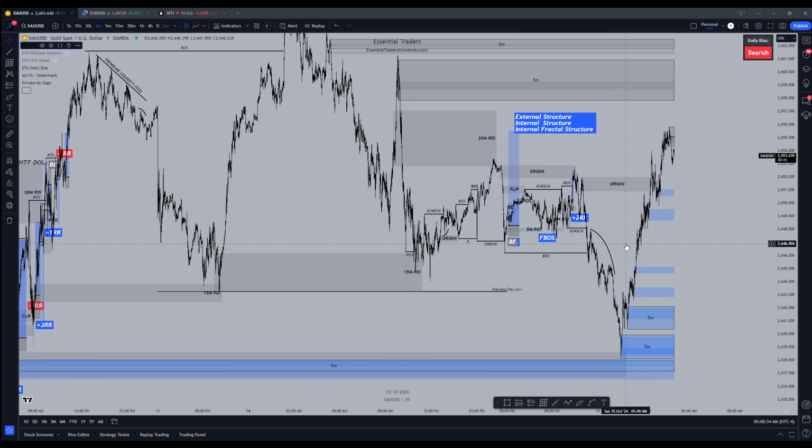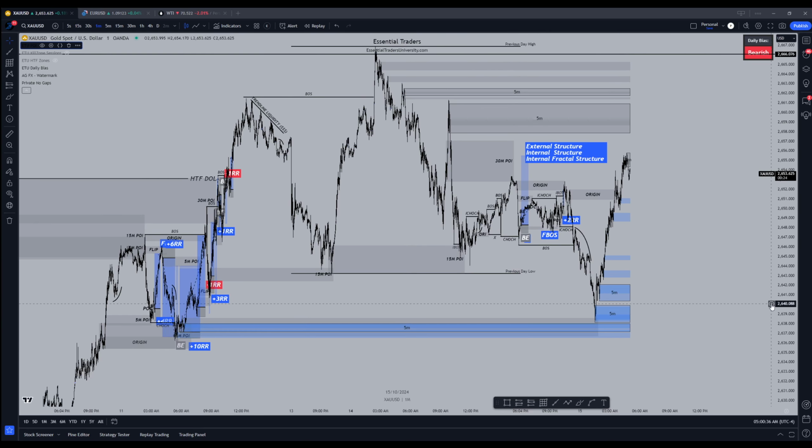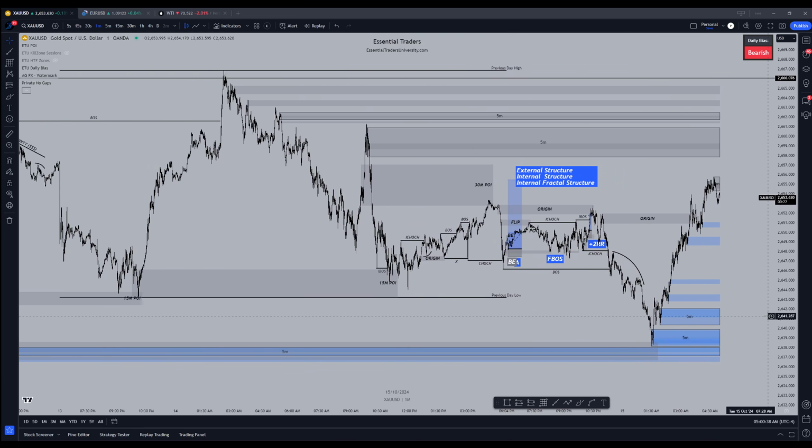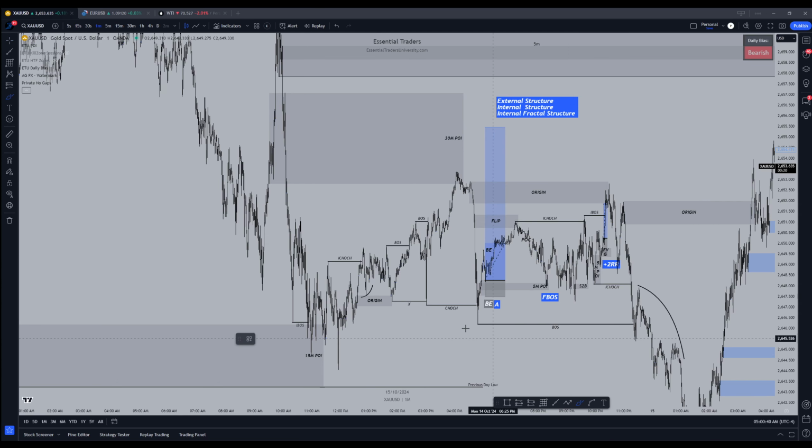Essentially, this is what's going on here in terms of price. You guys should be able to understand now the objectives of price and how internal structure is created within external structure, which you saw earlier I showed on the 15-minute, and how basically price is delivering. Here's also an example of a QM model here in real time. QM models happen actually a lot, especially when we have a very big move like this.